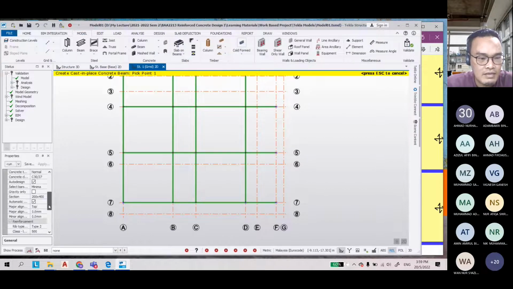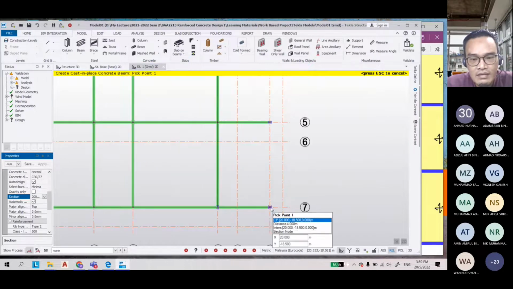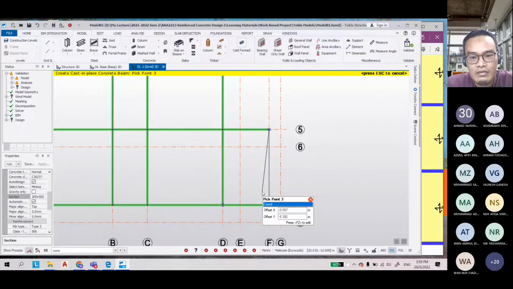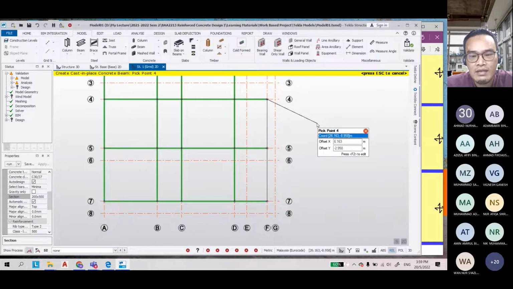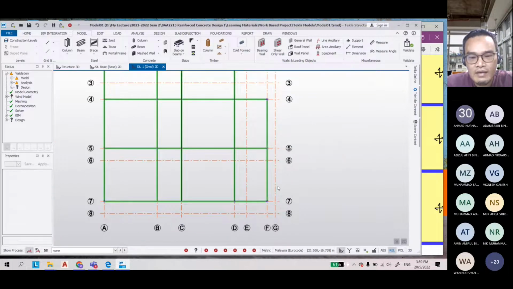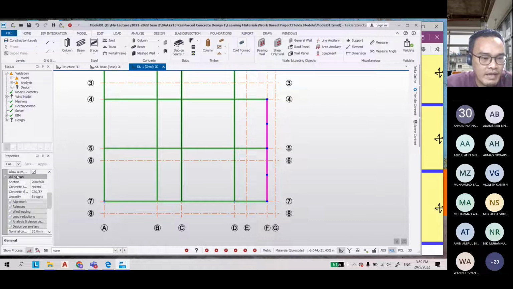Beam, the size is 200 times 500. 1, 2, and 3, and then press enter, and then you can select again this beam. For the first, this is all span. So you go to span number 1.